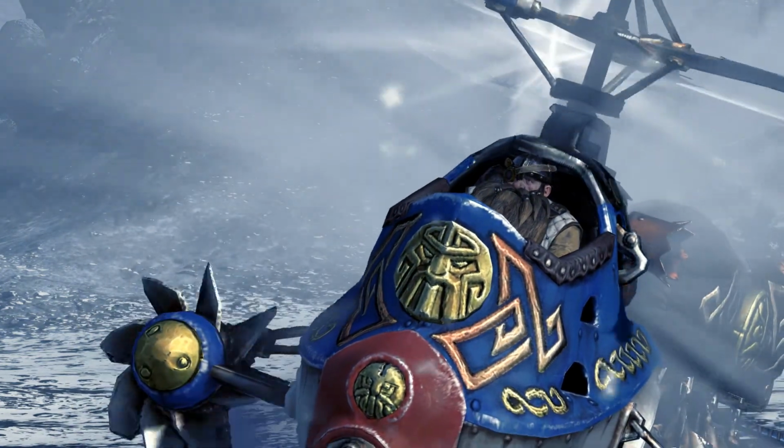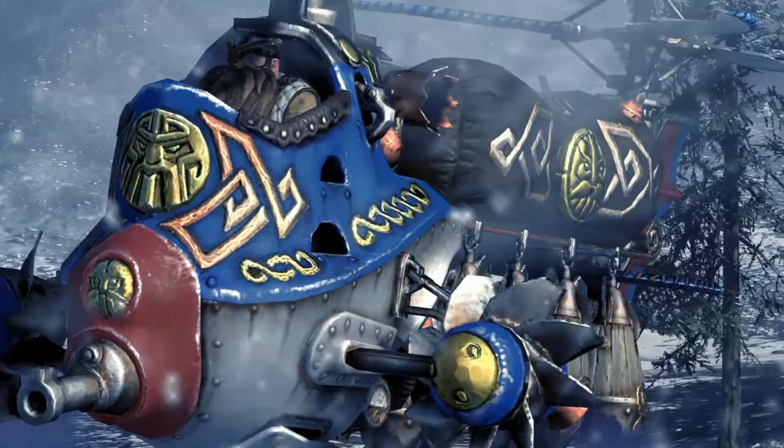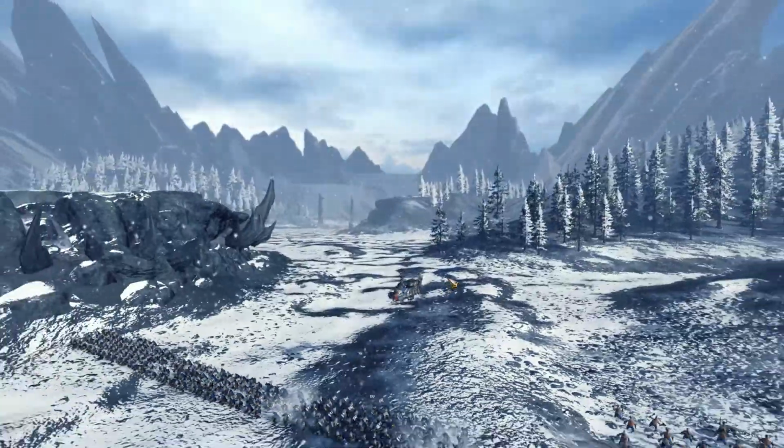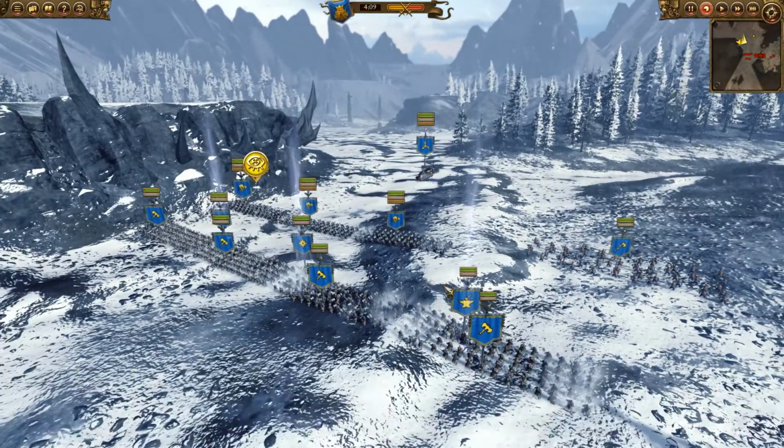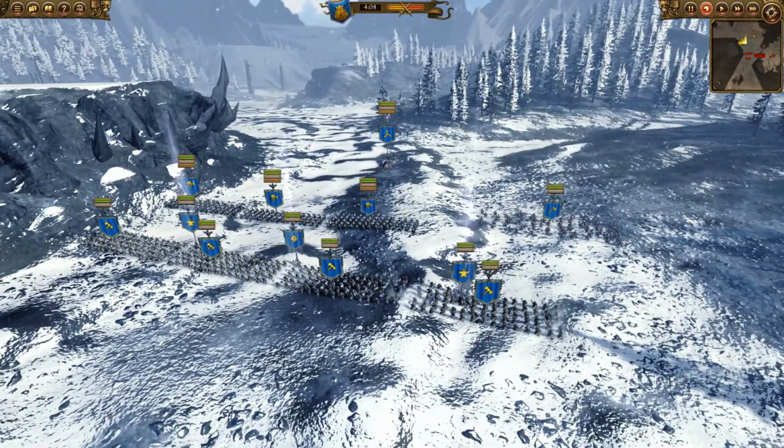So, as you can see, I brought the dwarves with me. Those do not seem to be spinning very well, do they? Oh my. Hope this thing stays up. So, I'm playing as the dwarfs, and I'm up against the greenskins, which I'll show you in a second, because they're all over the place, you'll see.